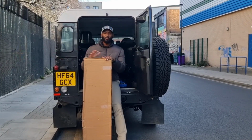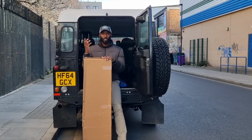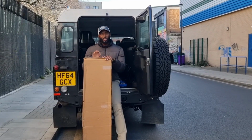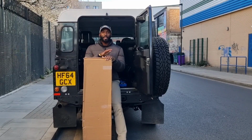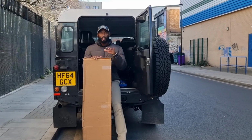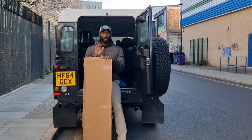It needs some restoration done to it, so it is oxidizing a little bit, which is aluminium's version of rusting. But I can treat that, and I'll treat that. Once it's been treated, I'll then sand it down, apply primer, and then give it a black spray all around. So that's the plan for the roof rack. I'm hoping I can get all of that done tomorrow, and then on Tuesday morning mount it on the Defender. That's the plan. Hopefully that works.